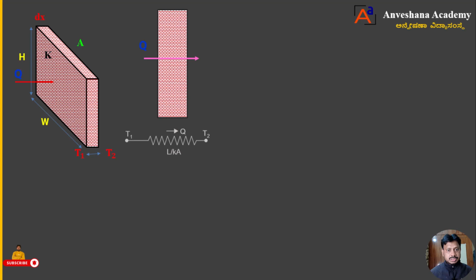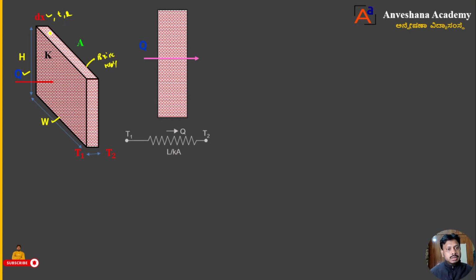Then, how to solve this numerical. Dear students, he has given a brick wall, so I will mark it here. This is an isometric view and it has some dimensions, width and height. Through that brick wall he is transferring heat. The amount of heat transfer we represent with the notation Q, and the thickness of the wall is dx. Some authors take small t, some take L, or capital L. That's up to you, but I will take dx here.